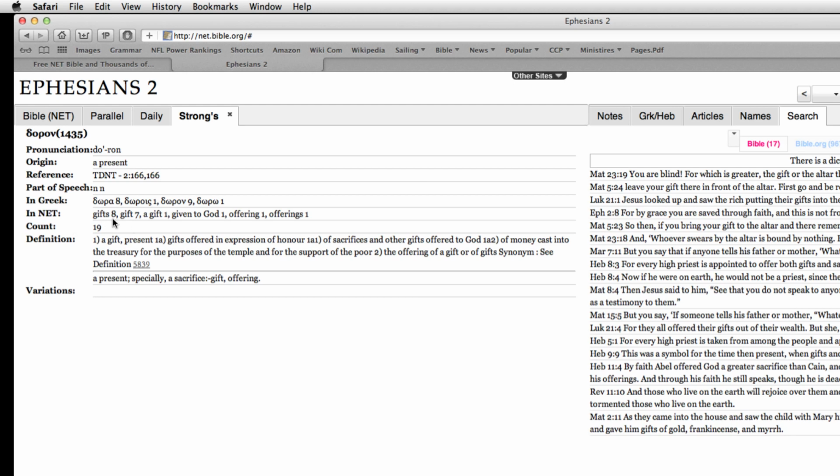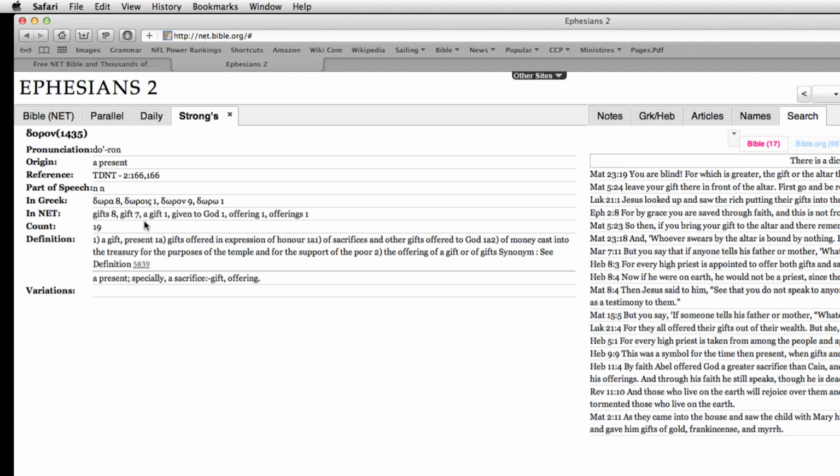This next line tells us the variations within the English text. As the translators of the NET Bible brought it into English, they also had some variation, since the same English word didn't really work in every context.